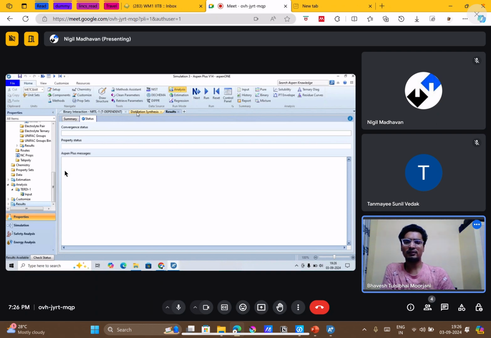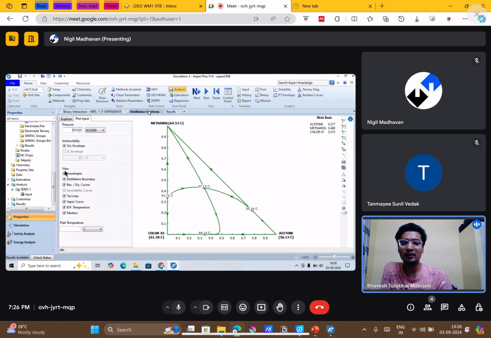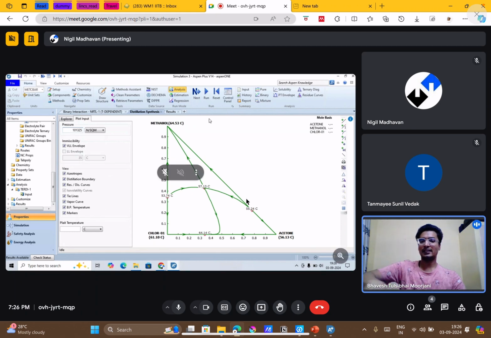Okay, so this is just another way of analyzing whether azeotropes are formed or not using the Aspen Plus distillation synthesis analysis rather than just looking at the ternary plot. Here you can change the pressure value and accordingly your ternary diagram will also change. Okay. This is a small basic example. I have included it because it's related to one question, I think two questions in your assignment. The last question part. Okay.